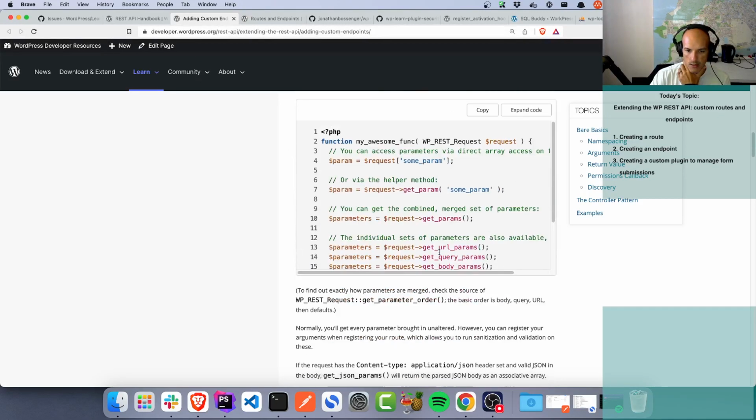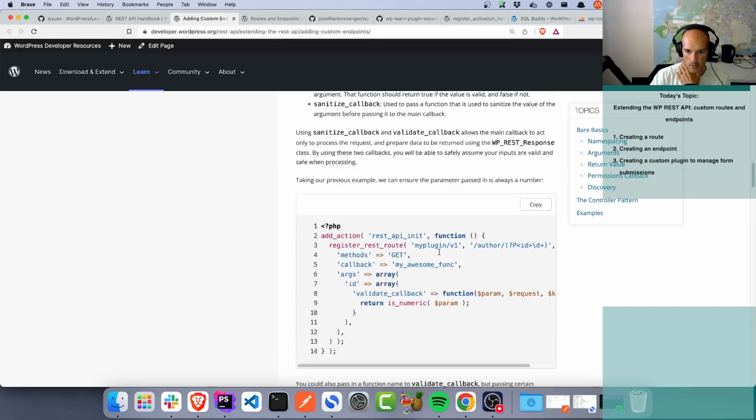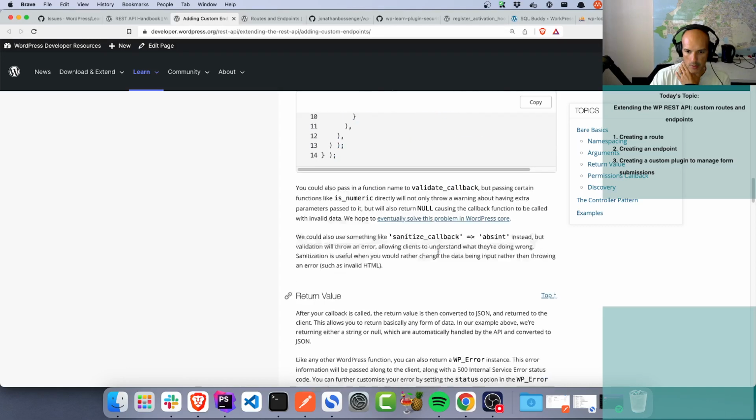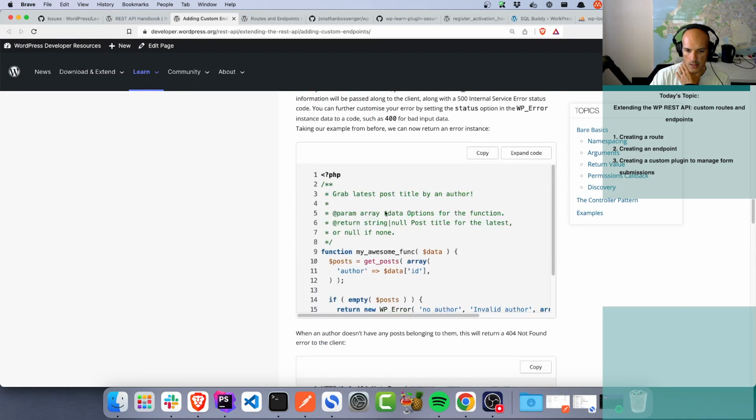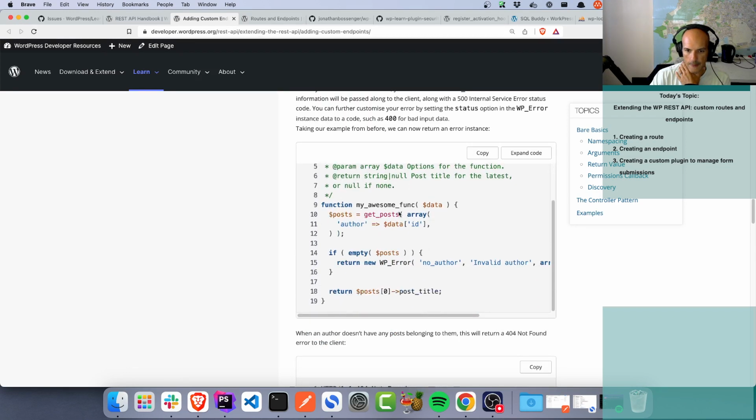So let's just see if the callback function is here somewhere. Callback, return value, yes. Return value is converted to JSON. Oh, so it looks like you can just return. Oh, that's cool.